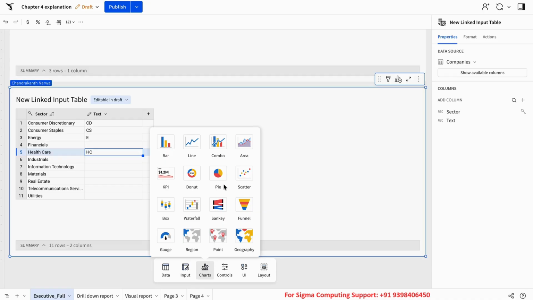Let's say your manager wants to see the trend lines. If you want to show them the trend lines, you can use the line chart or area chart or also combo chart. Bar charts and column charts are basically used for category comparison. If you want to compare different categories, let's say I want to compare the categories of energy, finance, healthcare, I can use bar charts. And line and area charts are basically perfect for trends over time.